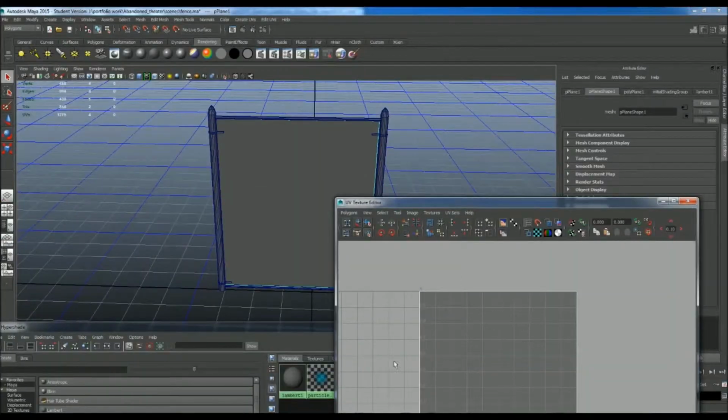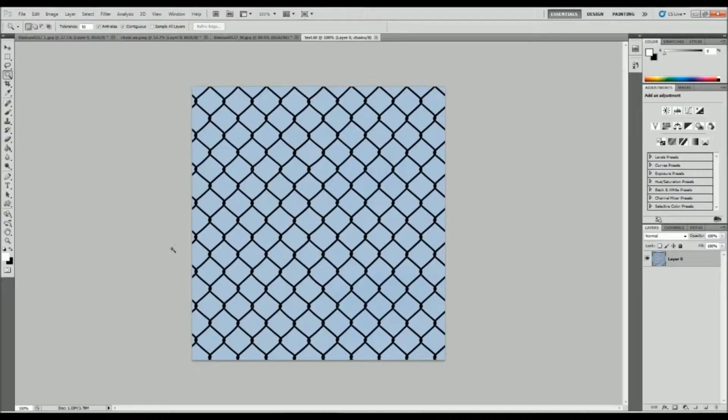By the way, I've already UV unwrapped this, so that's fine. Open up Photoshop, get the texture that you want to create transparency on. So I'm going to use this. This is actually seamless and tileable, so that's pretty fine. What we're going to do here is use your selection tools, such as your marquee. I would say go for the quick selection or magic wand tool. And what you'll do is select the areas that you want to keep.